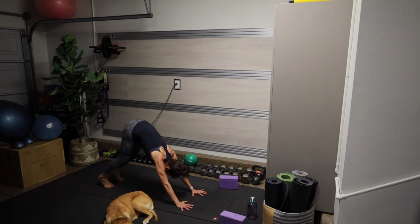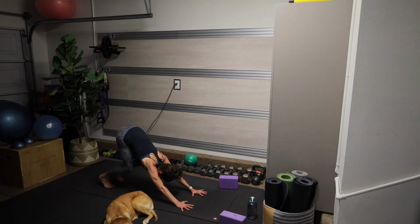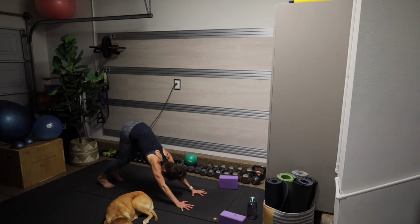Invite you to take a nice deep bend in your knees, bring your belly towards your thighs, and pay close attention to the length that that creates from your fingertips to your shoulder blades. Draw your shoulders down away from your ears and spiral your underarms down towards the mat so that the eye of the elbow comes up towards the ceiling. Lift your hips up and back.